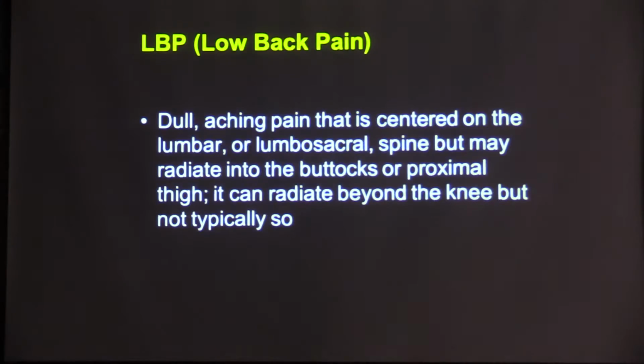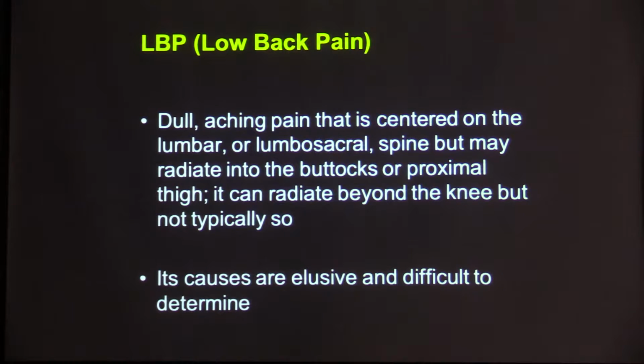So let's talk a little bit about low back pain. So this is that dull aching pain centered in the lumbar spine, can radiate into the buttocks or the thigh. Usually does not go beyond the knee, but it can go toward the knee. So sometimes it is confused with sciatic pain, but that's low back pain. And so that pain is really difficult and elusive to determine the cause because there's so many structures around the spine that can have that referral pattern.